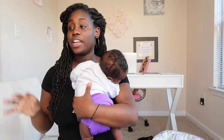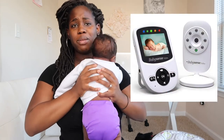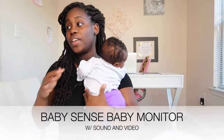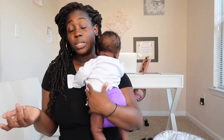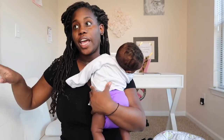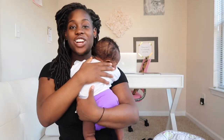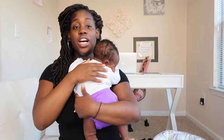So the other thing that I find essential is having a baby monitor. We have a really basic baby monitor. It doesn't have noise or anything. Well, it has sound, but it doesn't do white noise and all that kind of stuff. It's just a simple two-way monitor where we can see him. But sometimes I need to go poop or I need to take a shower or something. And it's just helpful to be able to know, okay, I can see him, he's okay. And then I can turn it on and I can hear him. So I can hear him crying. I can hear if he's crying. And I just love the monitor. So having the monitor is also another essential for me.